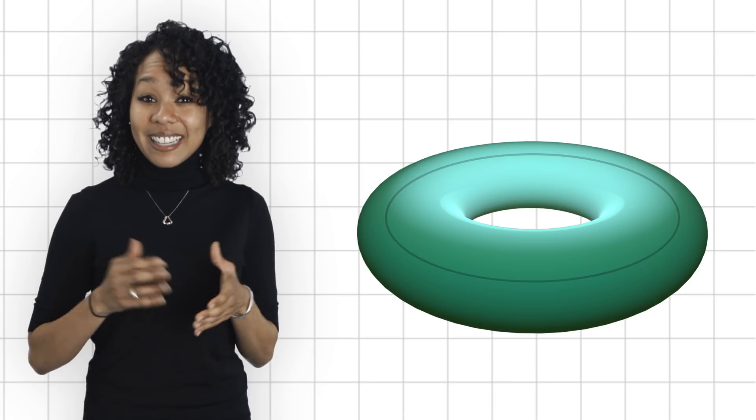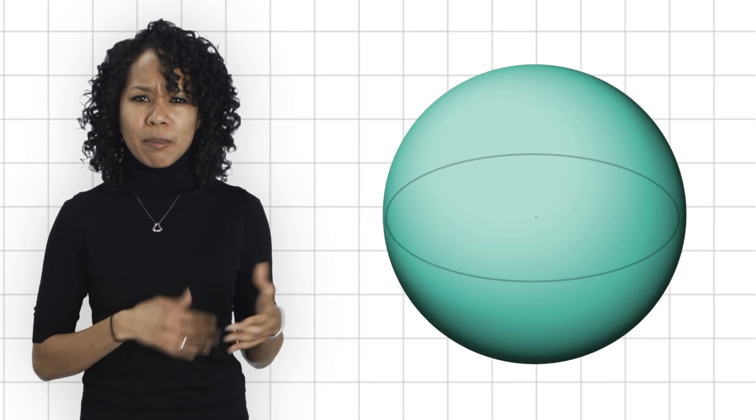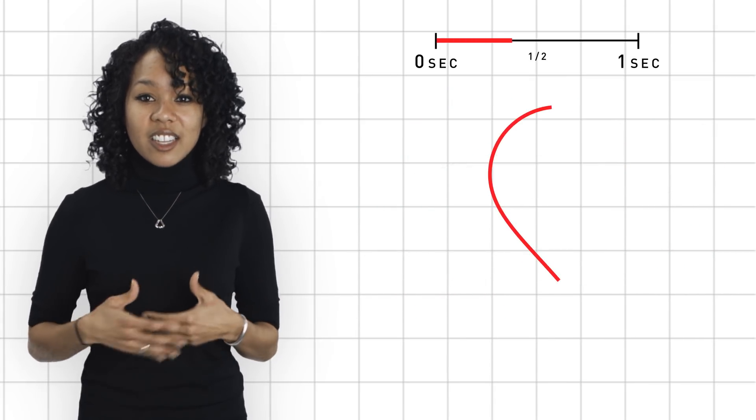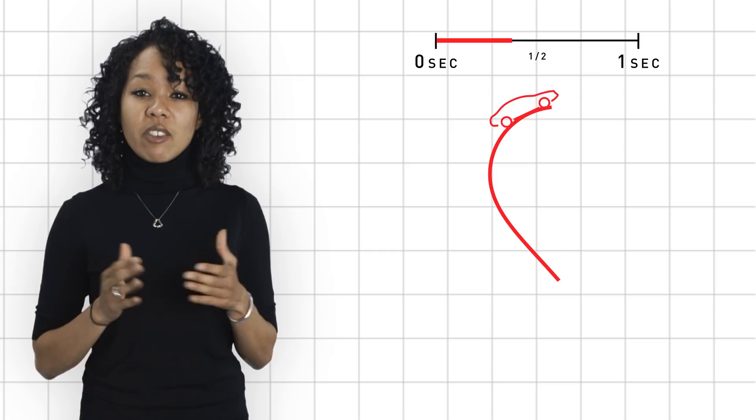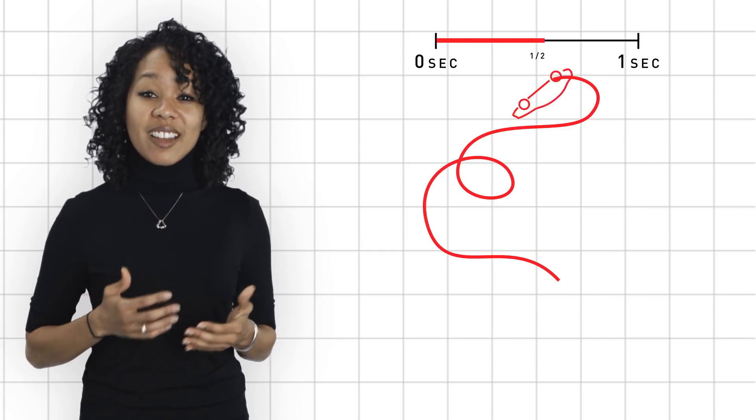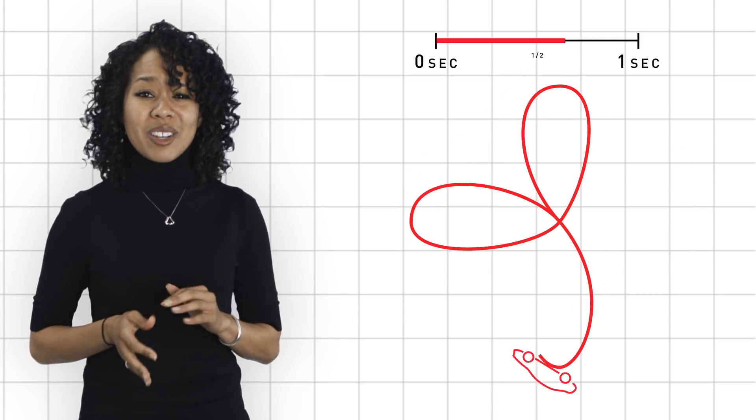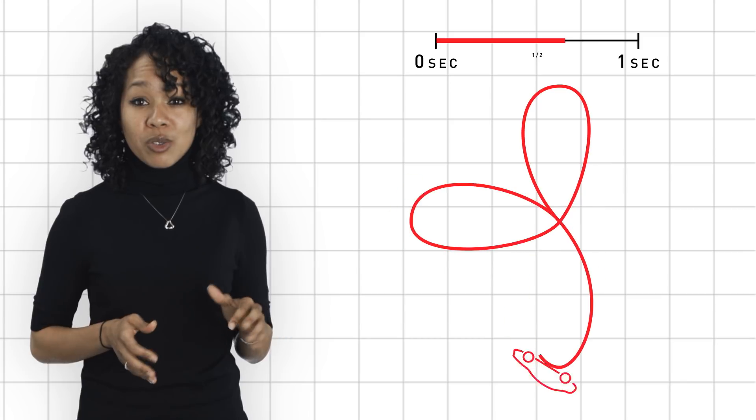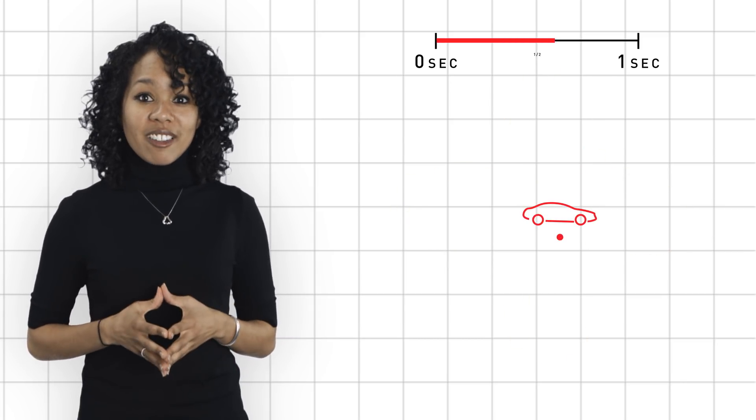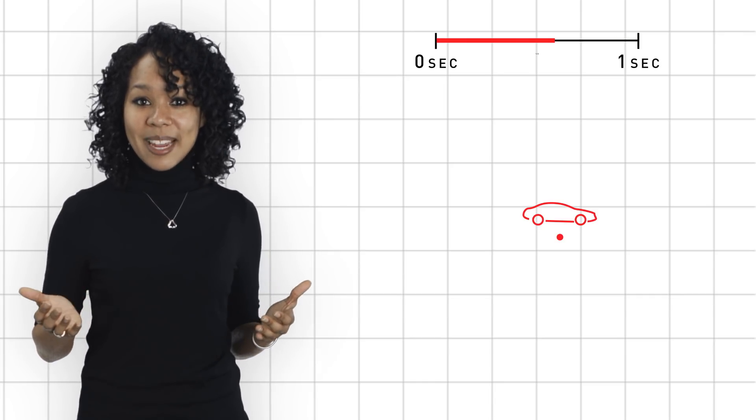Now, the space X where the loop lives isn't really important for us. It could be a torus, or it could be a sphere, or it could be a plane, or just a blob. It doesn't matter. So, let's not worry about what it looks like and let's just focus on the loop itself. And remember, a loop is just a path where the starting and ending points are the same. So, this is a perfectly good example of a loop. And so is this. Notice, it's totally fine if the car goes through the starting point during its travels, as long as it ends there, too. In particular, if the car goes nowhere, that is a bona fide loop. The starting and ending points are still the same.